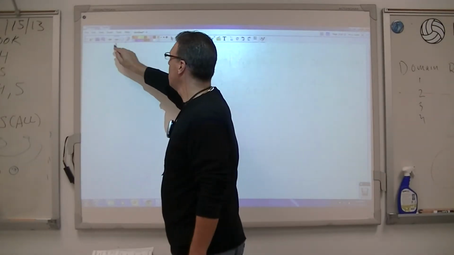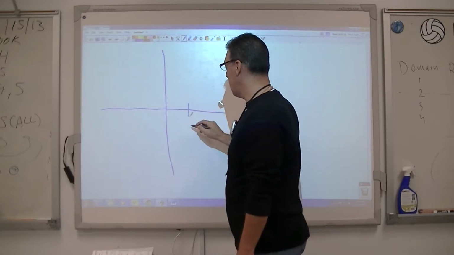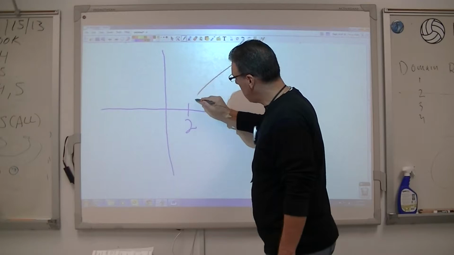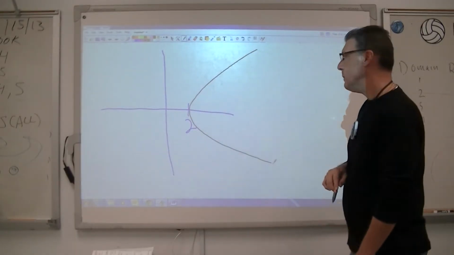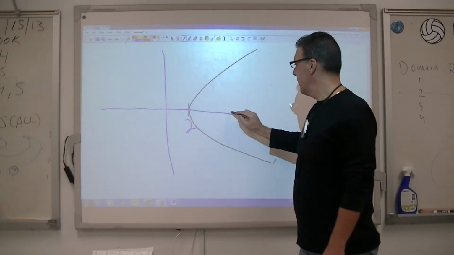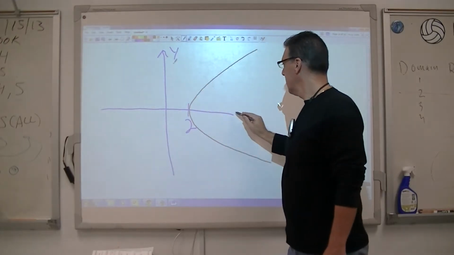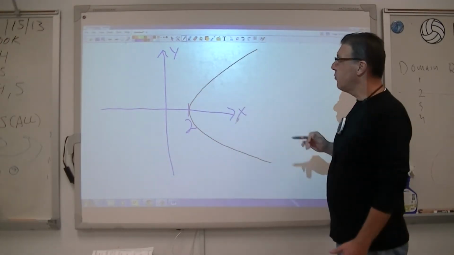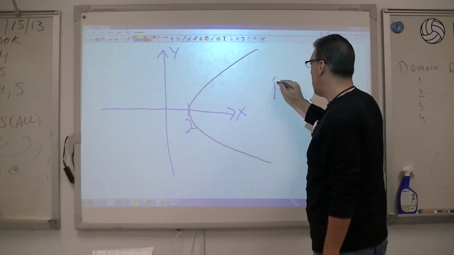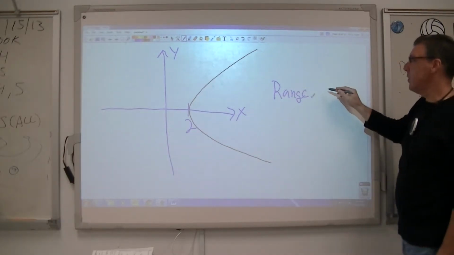There's the other example where, if we looked over here where we have 2, and we graph it over here, and we have our parabola coming this way. Now, this, as it extends into infinity, that's the y values. These are the x values. These will cover, as it expands out, all of the y. So the range is pretty straightforward. The range is all the real numbers.